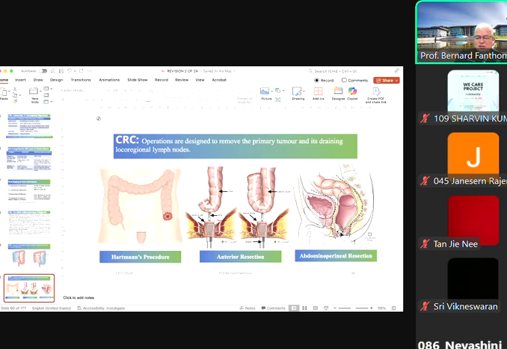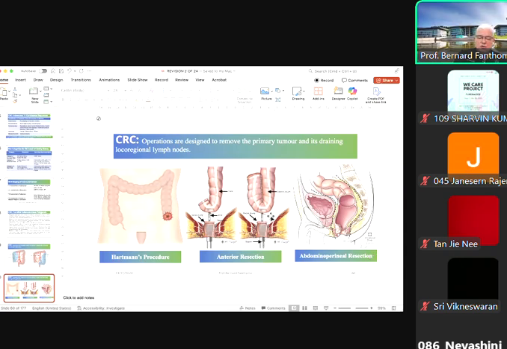Now, in case the growth is less than 5 centimeters from the anal verge, that is, you put your finger and at 1 centimeter, 2 centimeters, even 4 or even 5, if we encounter it, then if we cut 2 centimeters beyond, we will be sacrificing the internal sphincter of the rectum. And once that sphincter is gone, there will be no control. So if it is low down, of course, no choice. But even at growths at 4 and 5 centimeters, there is a problem, and this sphincteric control can be lost. So there we prefer to do an abdominoperineal resection, remove the entire rectum and anal canal. So that is an abdominoperineal resection.